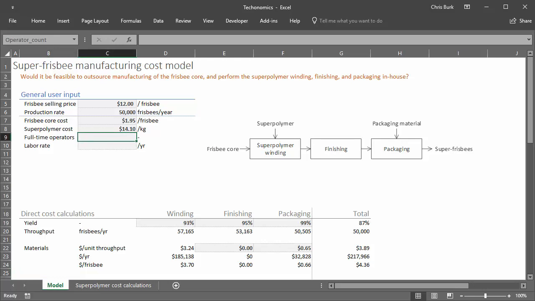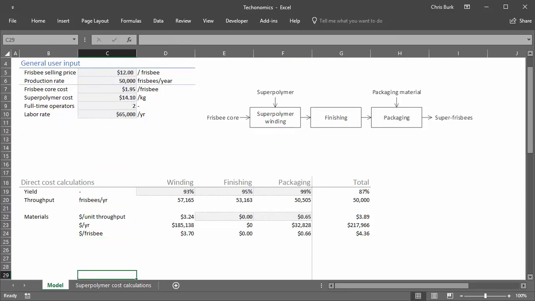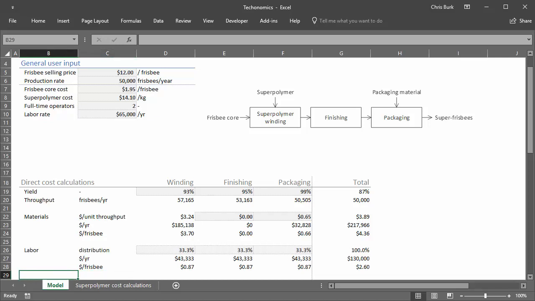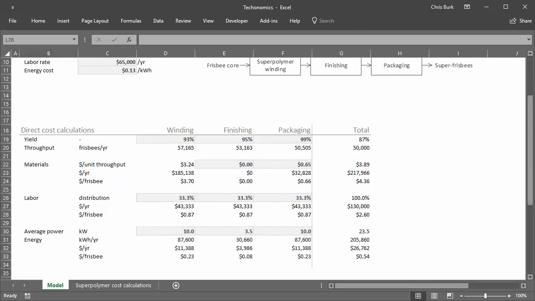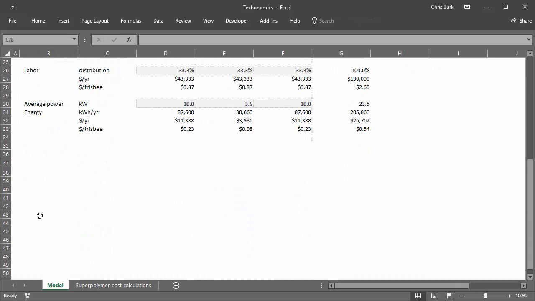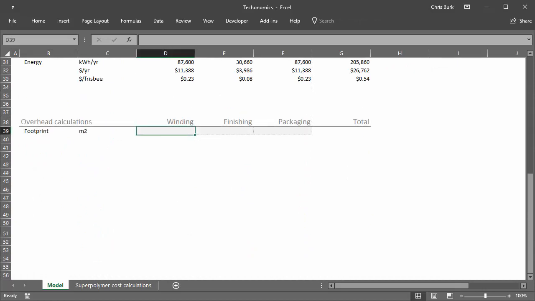We think our mini factory is going to require 2 full-time operators. This operator cost includes their salary, plus an extra factor for benefits and taxes. We're going to estimate energy costs by multiplying the average equipment power by the cost of electricity. We're going to estimate things like building costs, administrative labor, and insurance based on factory floor space, rolling them into one category called factory costs.